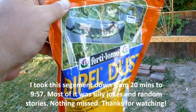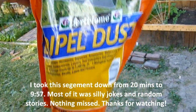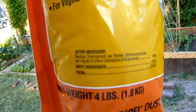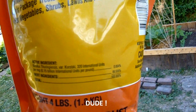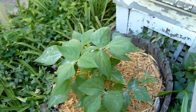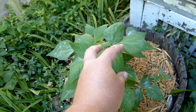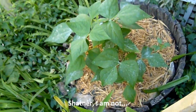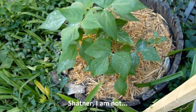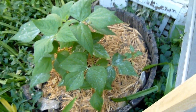You're going to see this white powder on our plants. You've probably seen it in prior videos. It's this dipel dust, Bacillus thuringiensis, whatever. It's supposed to be organic. We do a physical check. We call it a predator check because, to us, caterpillars are predators and they eat the food of our labor. Anyway, we dust them once in a while, and we still find caterpillars on it, but it's not nearly as bad as it was.